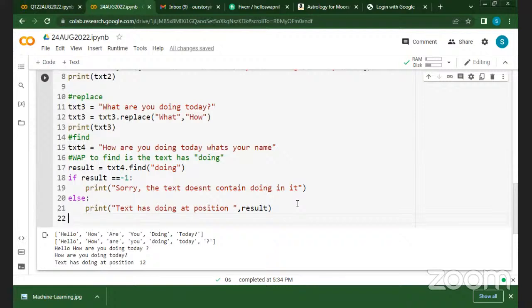How do I reverse the text? How do we reverse the text? Any idea?